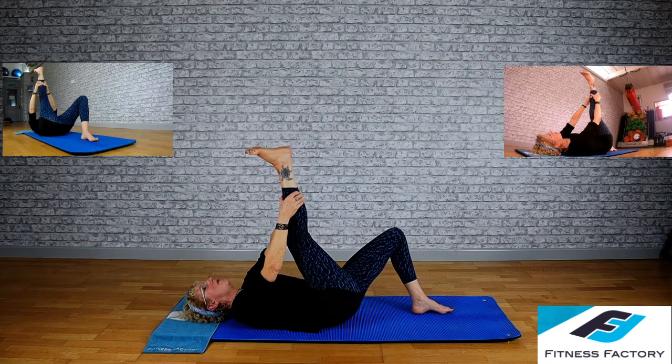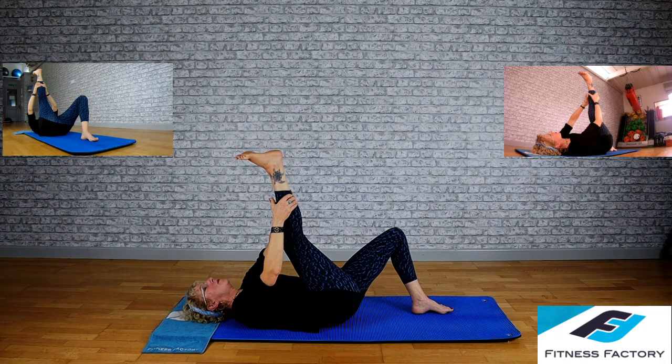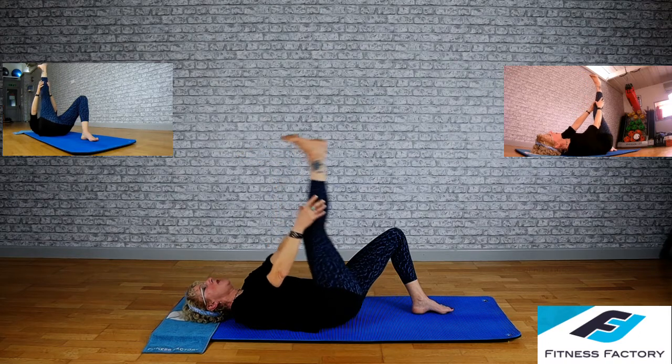Now take another deep breath in. As you exhale, see if you can pull that leg in just that little bit closer. And still pressing your bottom down towards the mat there. Okay, release the stretch. But keep your leg up there.